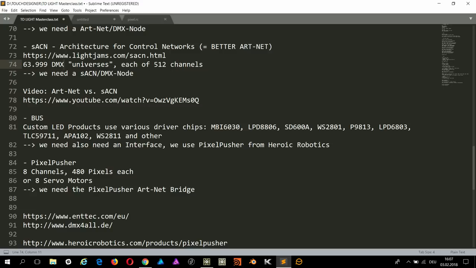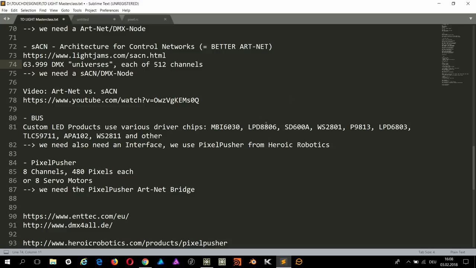And something else that is interesting to know: if you buy the stuff here, you get the same stuff as in China, just somebody else imported it and put a lot of money on top of it before he sells it to you. And if you buy it directly there, you get the same things, much cheaper. But the tricky part is that the Chinese are not always so accurate. So it happens that the RGB channels are swapped or something else. So you have to set these strips up. That's the conclusion of the whole thing. It's not just that you put this one in and then you get another batch and okay, red is green, why not? Then you have to set up all the strips so that it works. So you have to configure the whole thing.